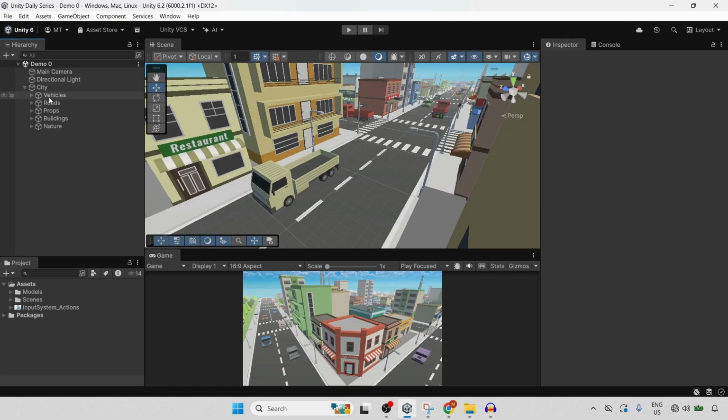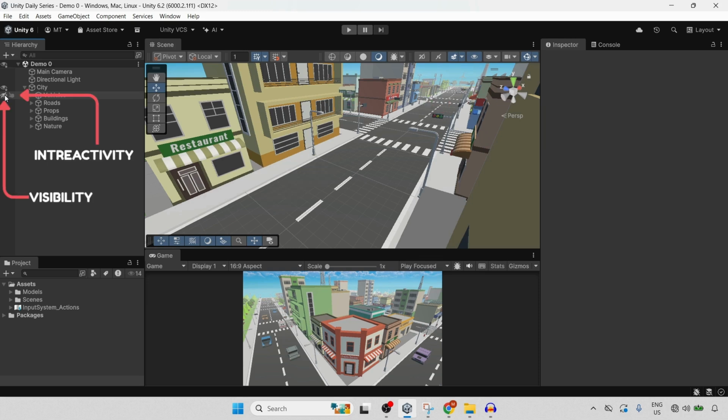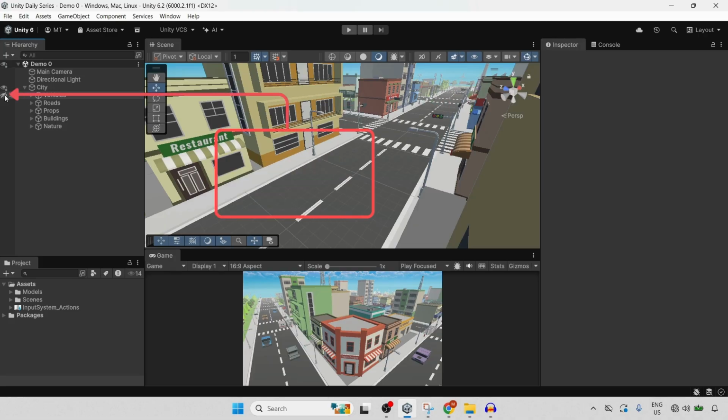You can see that little eye and hand icon next to the game object. These icons are not just for decoration, they are secret productivity boosters. These are quick controls for visibility and interactivity of game objects in the scene view. Click the eye icon and boom, the object disappears from the scene view. Don't worry, it still exists in the game. You are just hiding it while you work. This eye icon is used to hide game objects in the scene view, so you can remove visual clutter and focus on what you are editing without deleting anything or affecting your gameplay.